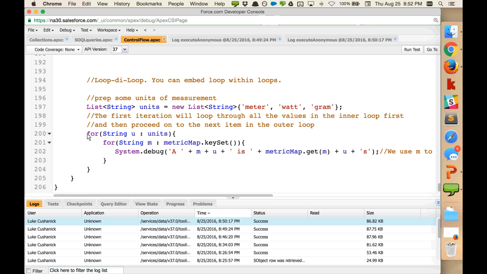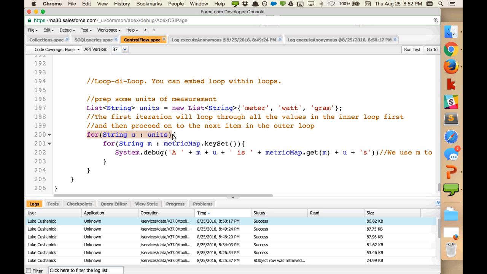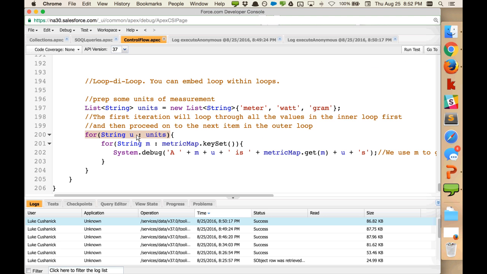And I set up a pretty simple for loop that just goes through each of those strings and gets them. And then inside of that for loop, I have yet another for loop. And this one is going through our key set from our metric map.